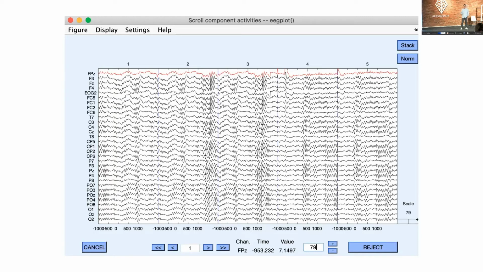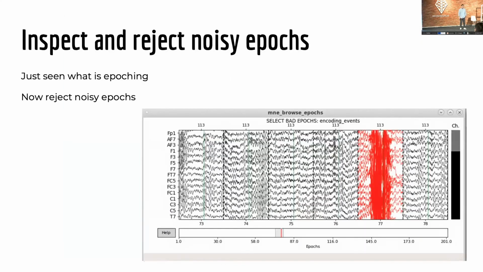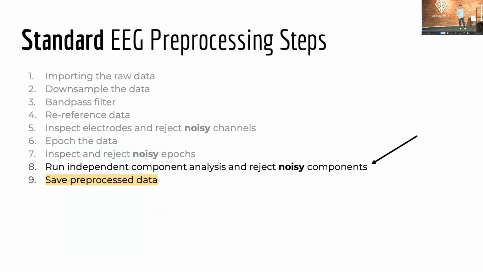Those chunks of time points are called epochs or trials. Some of the epochs might be very noisy because maybe a person moved, or maybe there was an itch and then the person scratched a little bit, and that would create a lot of noise. Even a hand movement would also create a lot of noise. We just identify those bad epochs and get rid of them. So we're done with most of the preprocessing steps. Now it's time for running independent component analysis and rejecting noisy components.